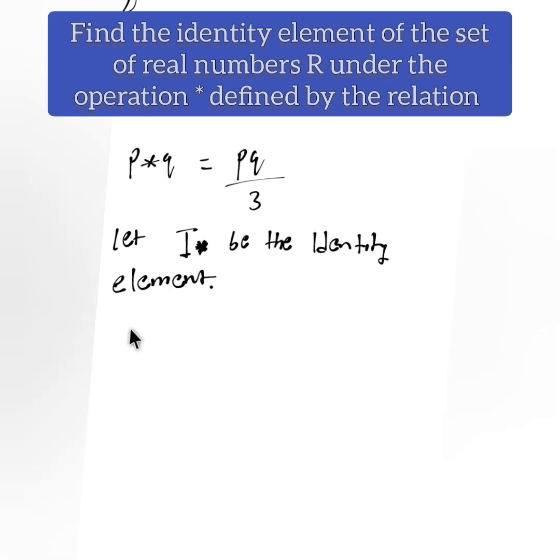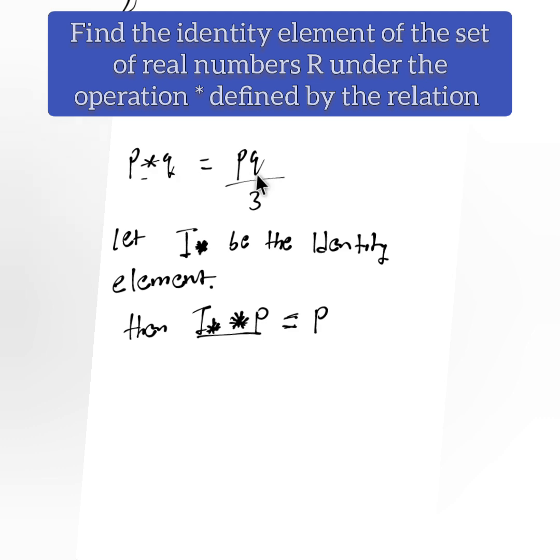Now if this is true, then according to the definition of identity element, I star operates P. I star operate P will be equal to P, because the identity element operates an element to get back that very element.